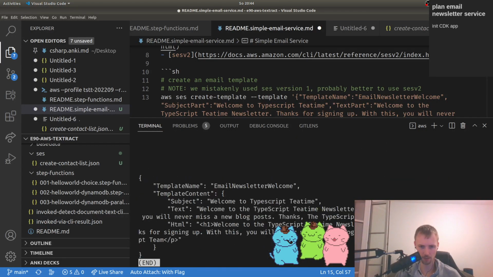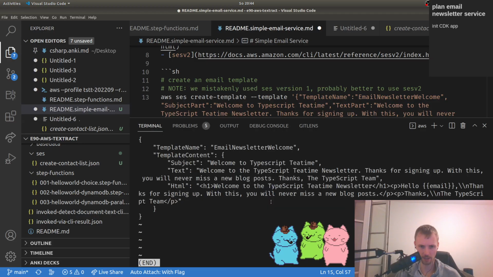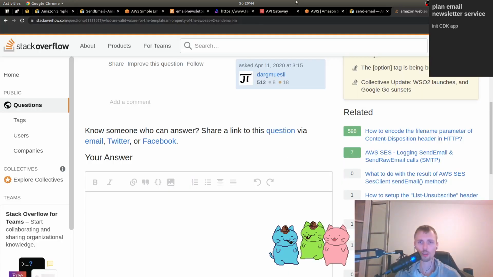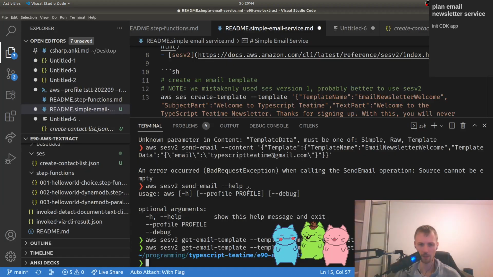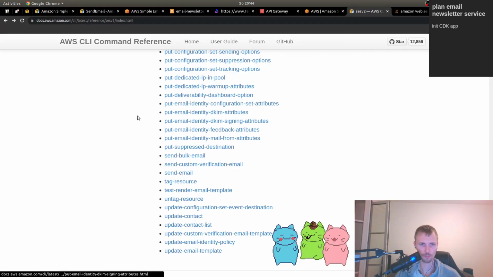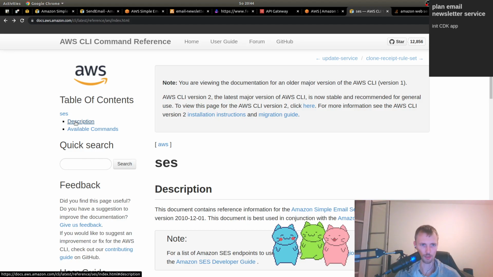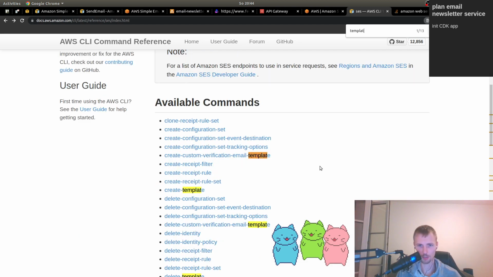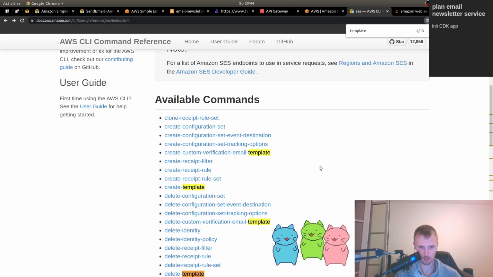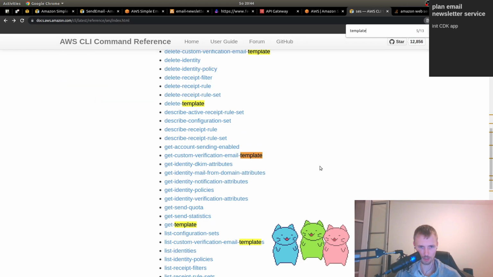Because this one doesn't list the ARN. We can try version 1. SES get a template, something with template, create template, delete template, get template.